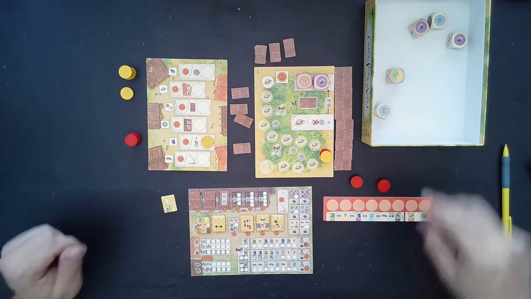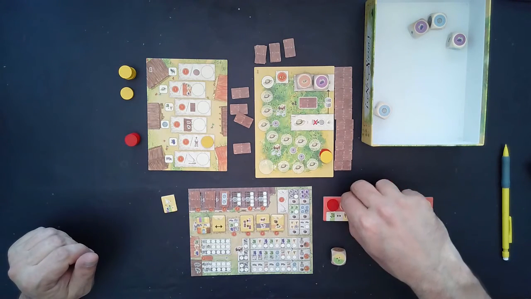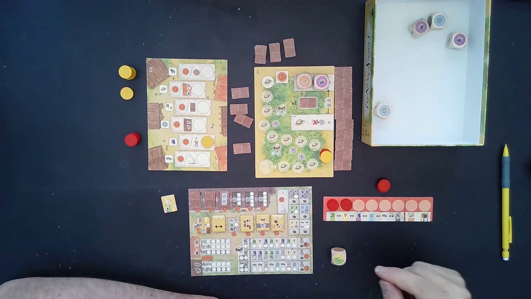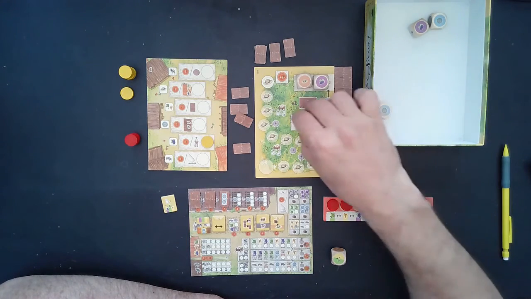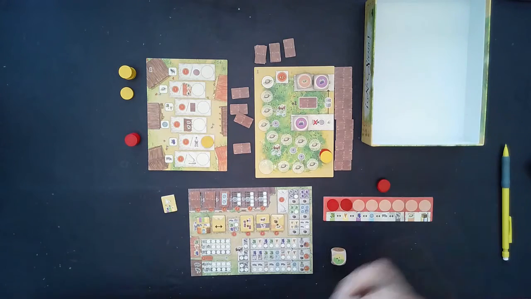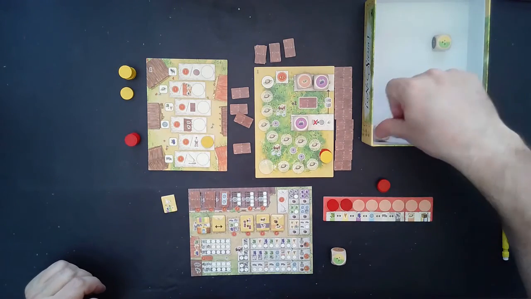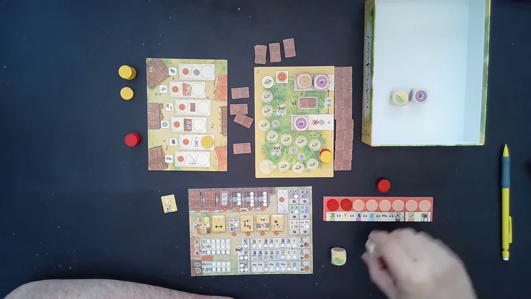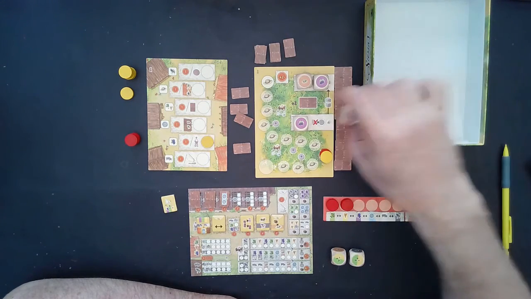Okay, well, I will definitely take this one right here. And I will go ahead and give him another grape. And ooh, tough. All right, so I'm definitely going to take that there. That gives him another grape.